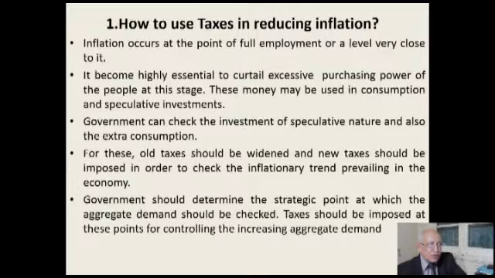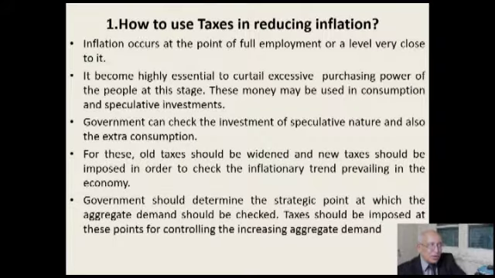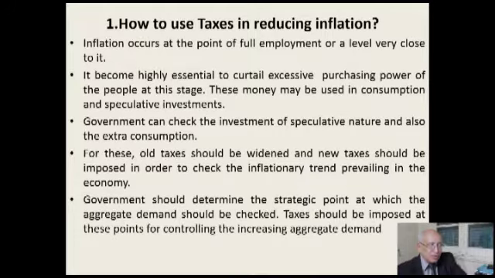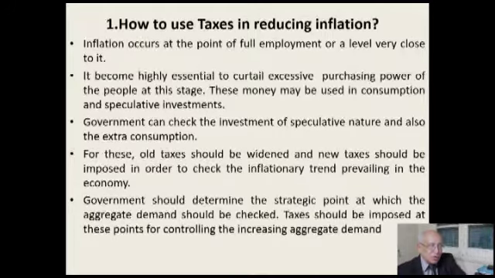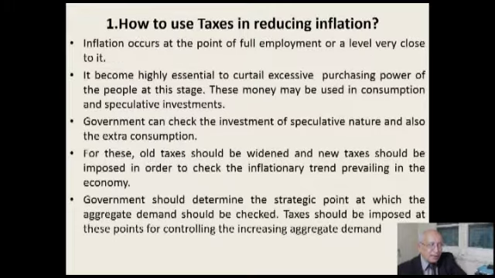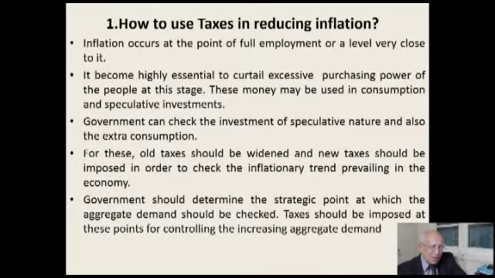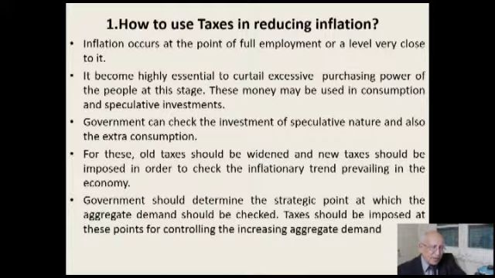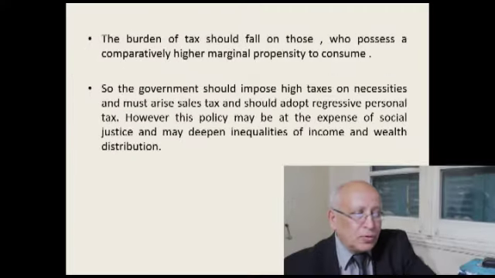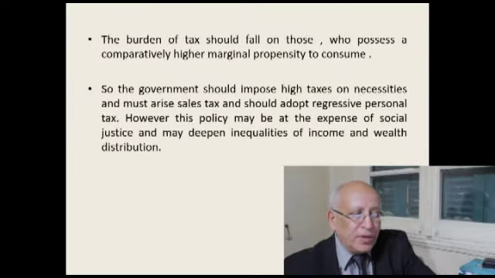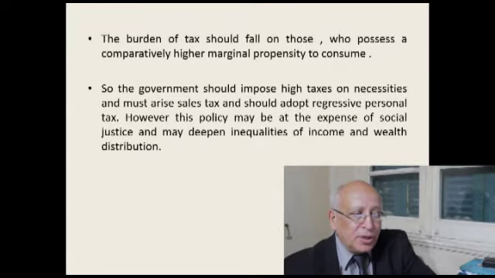Government should determine the strategic point at which aggregate demand should be checked. Taxes should be imposed at this point for controlling the increasing aggregate demand. Simply, this policy aims at reducing liquidity and effective demand, and hence reducing the inflation rate. In its role to curb inflation, fiscal policy can use taxation to reduce demand.